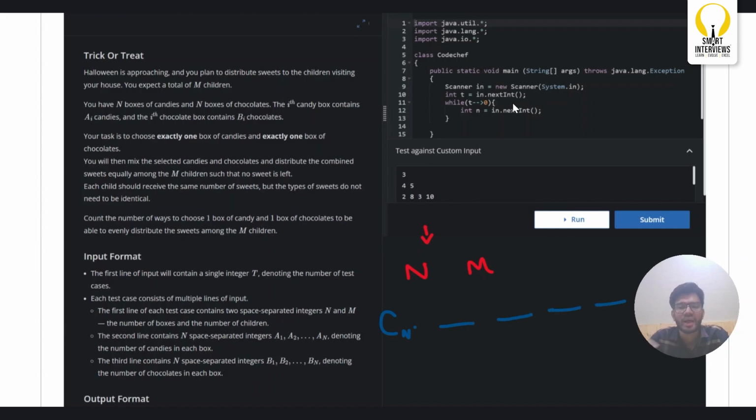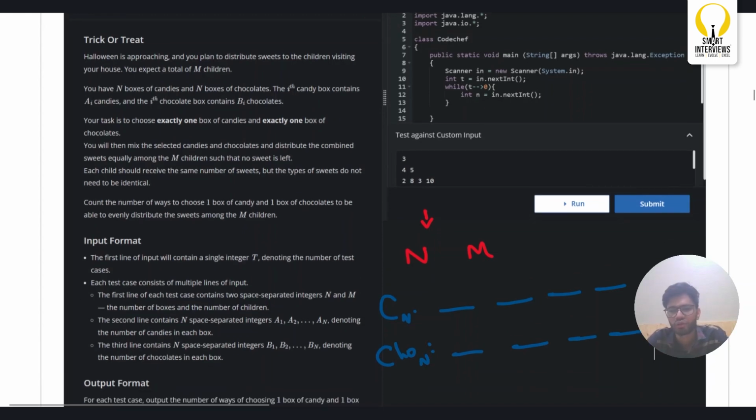So we have N boxes of candies and as well we have N boxes of chocolates. So these are the things that are given to us as input. N is the size of the number of candies we have and number of chocolates we have.